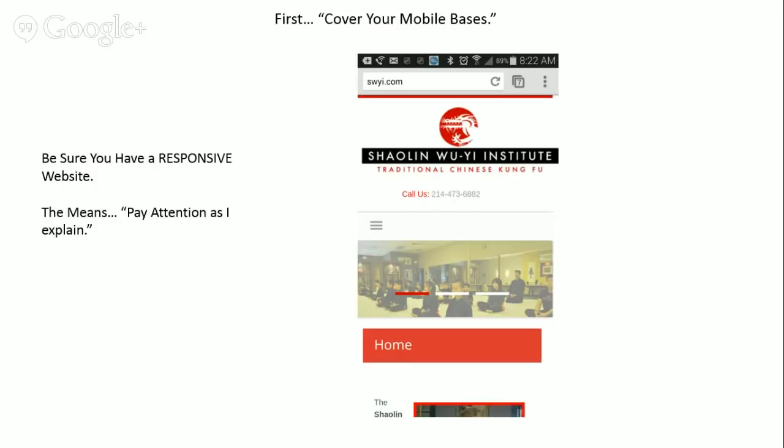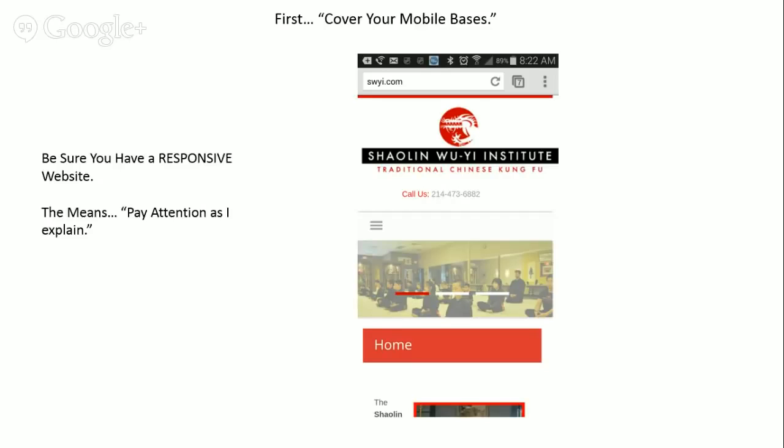So before we, and this is an example of what we call a responsive website. So before we get to mobile apps, we're going to cover the mobile bases. And one of the main mobile bases is twofold. One is your website, your mobile website, your responsive website. Remember that word, responsive website.